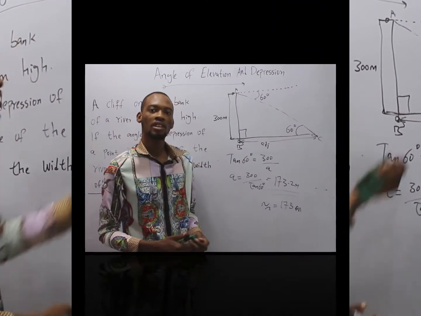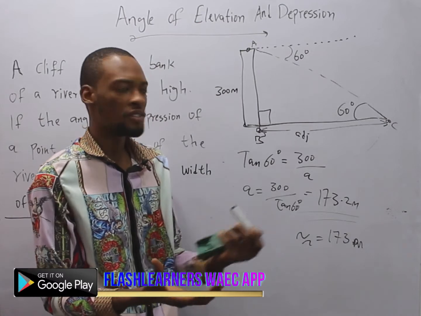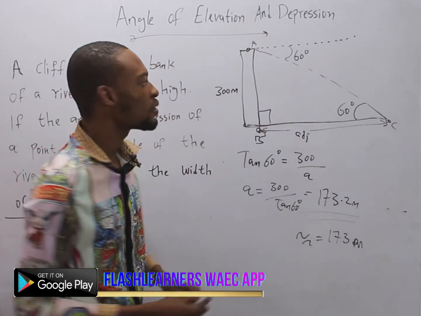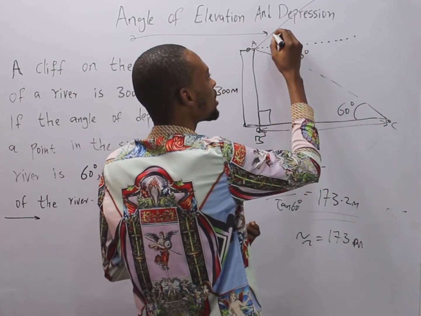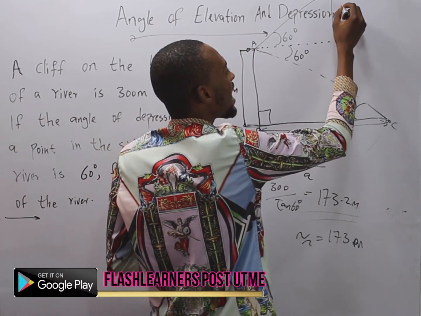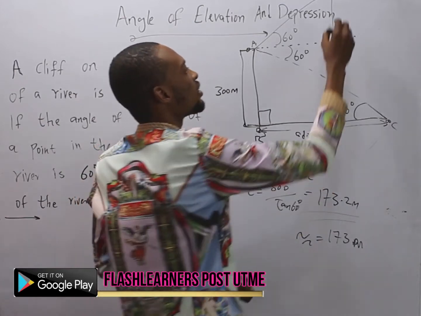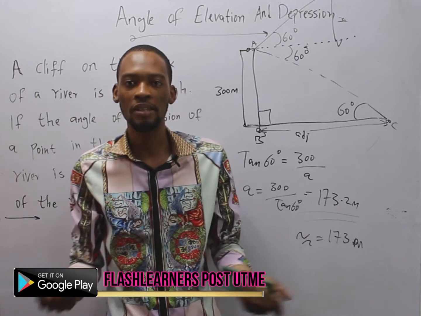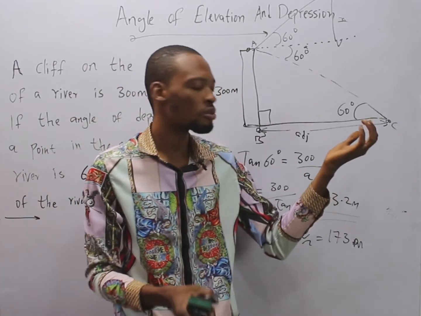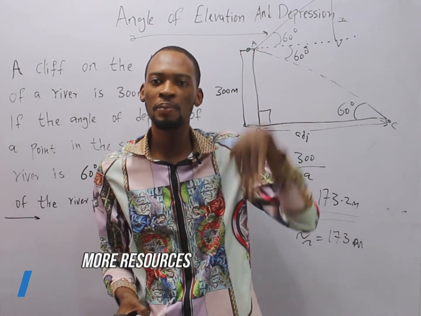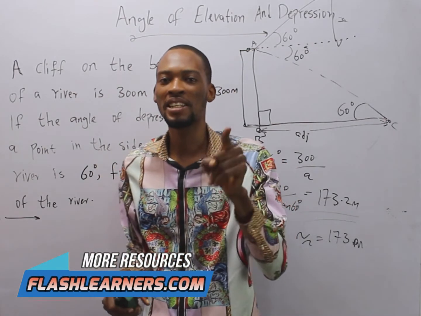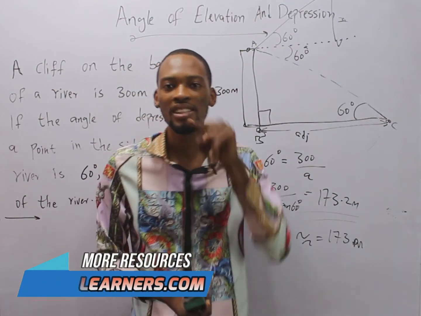Now, if you were asked to find the angle of elevation in this question, somebody would be standing at the bottom looking upward. If this is the eye level and the person looks upward at the same angle of 60 degrees, we'd be looking for the height — that's the opposite side — while this is the adjacent. You apply your trig ratios and solve. Angle of elevation and depression is simple as long as you know your trig ratios and how to place your angles. Thanks for watching — check out my next video on trigonometry and geometry; the link is below.